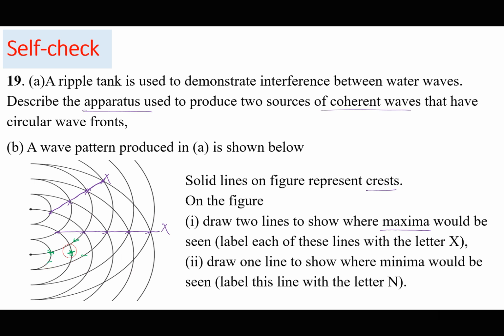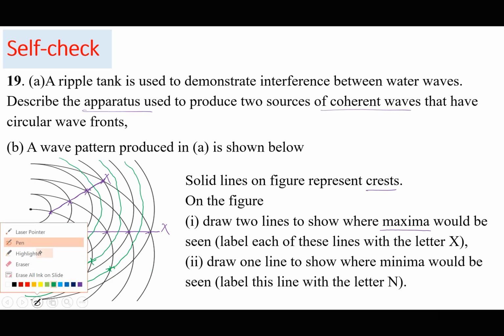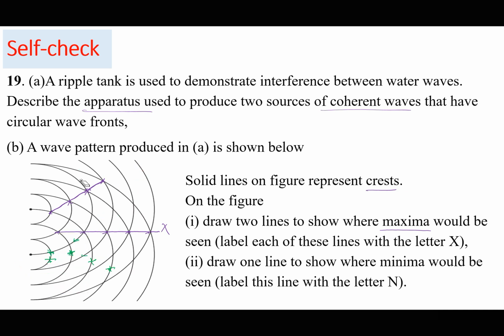This is where the trough of the other wave is. Let me try to sketch the other one. This is going to be its trough. So it meets here, it meets there. I can do another trough here. So it is also meeting somewhere here. I can draw another trough here. Between two crests, there is a trough. So it is meeting here, and so on and so forth. So I'll now rub off the troughs that I've drawn. So I'll just draw a line through these points.